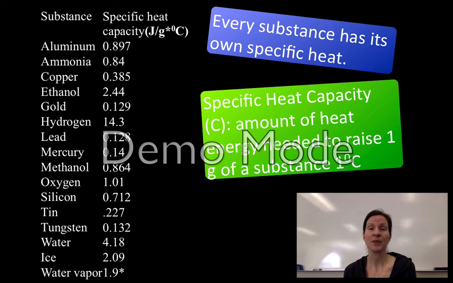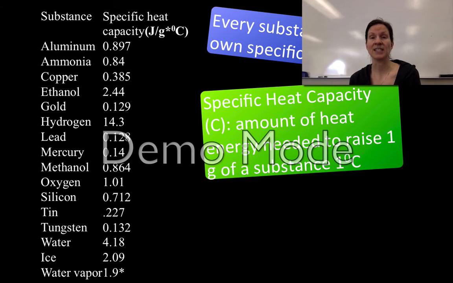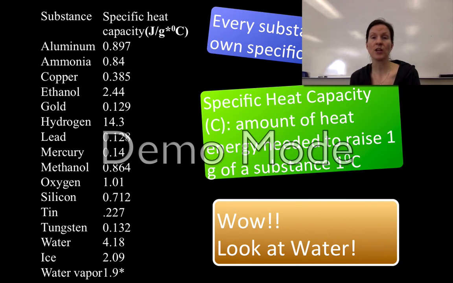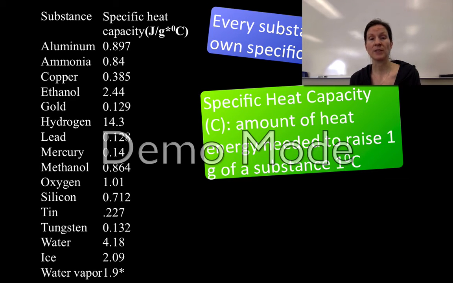and some need less. So if you think about it, to heat something up to make it move more, it's the mass of the particle that might affect whether it can move more easily or not, and then also the IMF, the force of attraction on adjacent particles. So when you look at this, some have pretty low specific heat capacities, mercury, lead, things like that. That would mean that it doesn't take a lot of energy to get 1 gram of it and make it 1 degree hotter. But water, if you look at this list, wow, look at water. Water is 4.18, and it's one of the biggest ones on the table, apart from hydrogen.